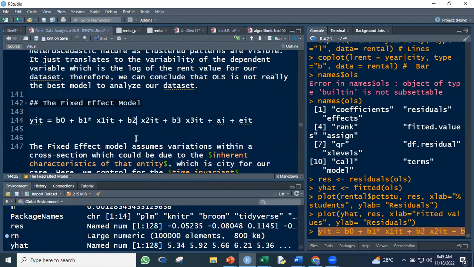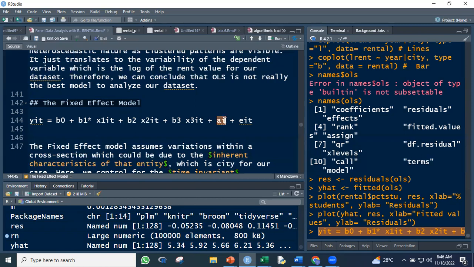Okay, take a look at this equation. So, notice, guys, our panel data has sub i and sub t. What do sub i and sub t mean? i refers to the unit and t refers to the year. So there are two subscripts there, no? This is the intercept. This is the parameter for the first variable, x1, our first regressor. And then sub it. So this is for the first city, and time is for either 1990 or 1980.